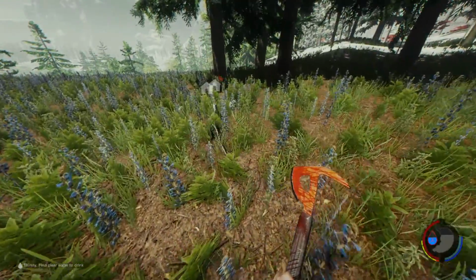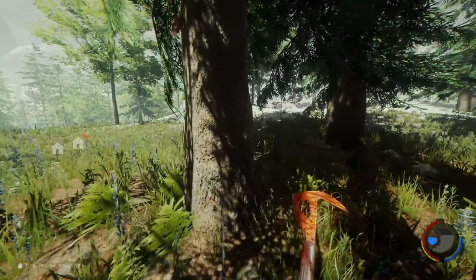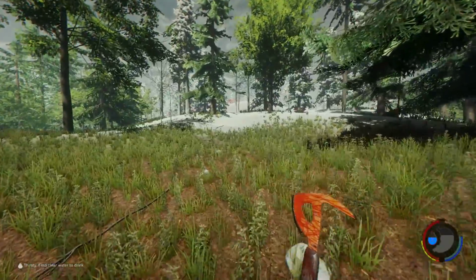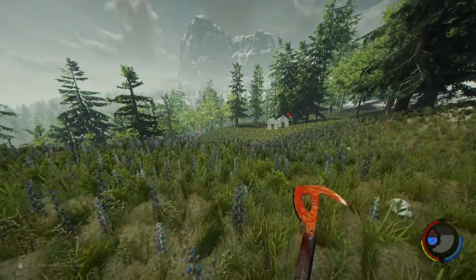Oh, maybe it was this lizard. Oh my goodness. We have got to find a cooking pot or something. I mean, we're in a bind. We don't have water. I don't have any berries.